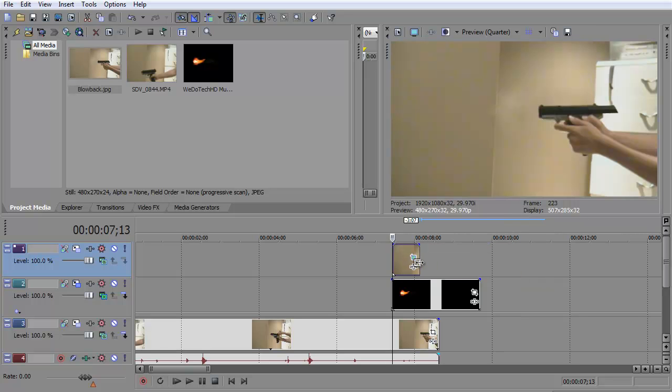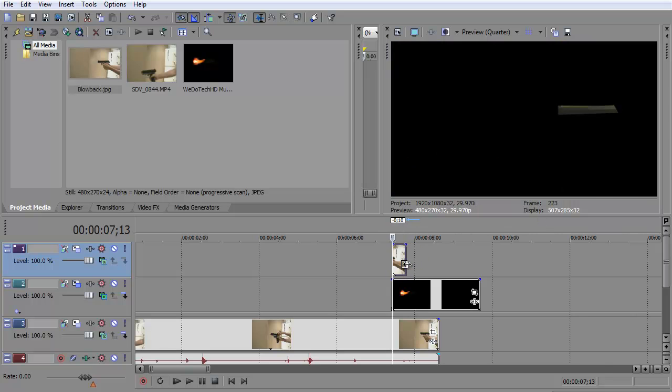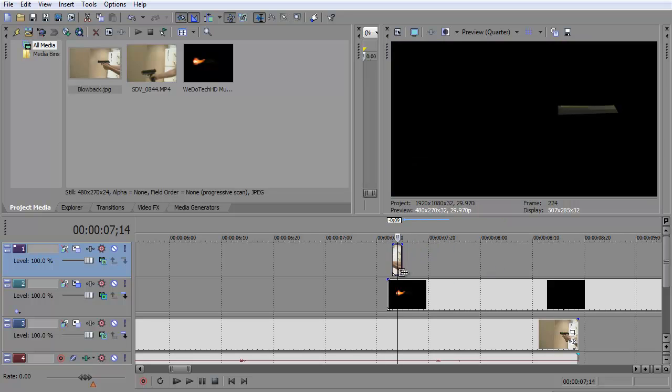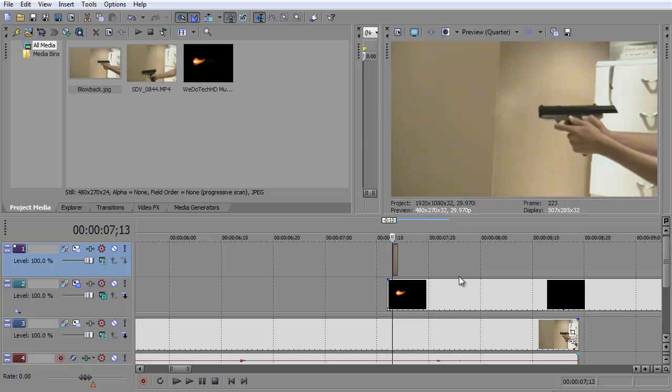Okay, so we're going to shrink it down and then zoom in again. The whole point of it being one frame is so that it looks like it's meant to be part of the video. As you can see, I start to the left, press the arrow key once. So that's what we're going to do. We're going to put it to that spot where it is. See, I'm on the left, I press the right arrow key once, and boom, there we go. It looks like it's blowing back.